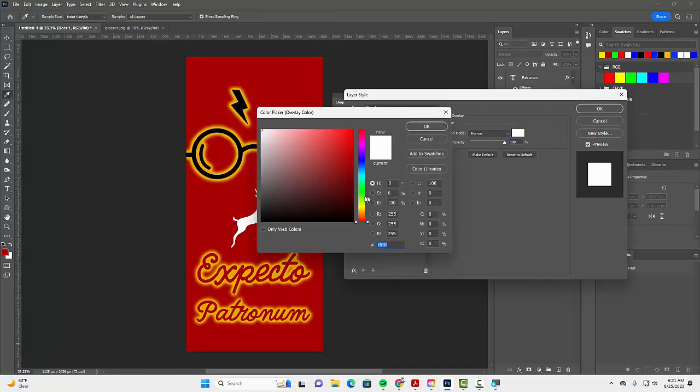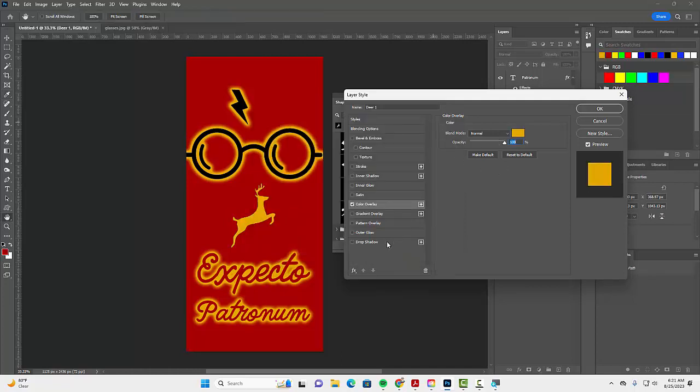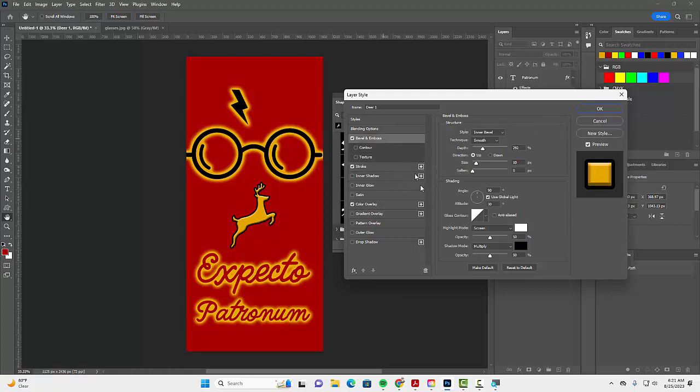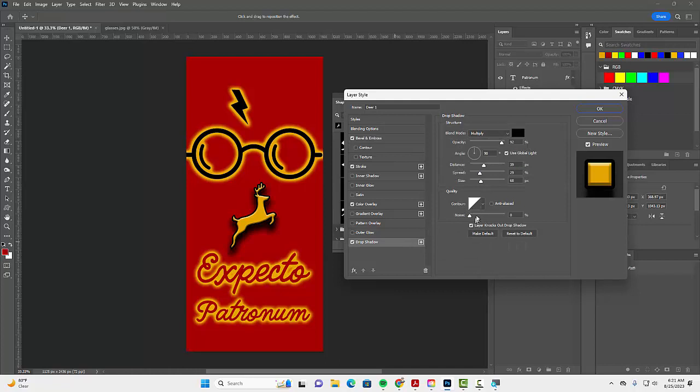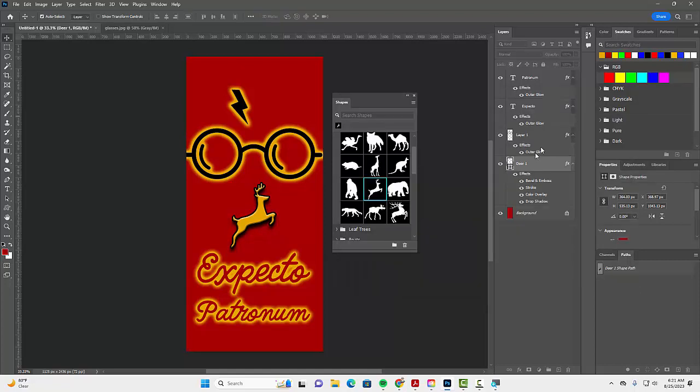But then I could come along here and say, let's give that a color overlay. And maybe I'll take the eyedropper and make it the same gold. And then maybe let's give that, do I want to give it a stroke? Yeah, that's not terrible. Want to give it a bevel emboss? That's not terrible. Want to give it a drop shadow? That's not terrible. Right? Sound effects help. And look, I've made a phone wallpaper, and it wasn't even that hard.